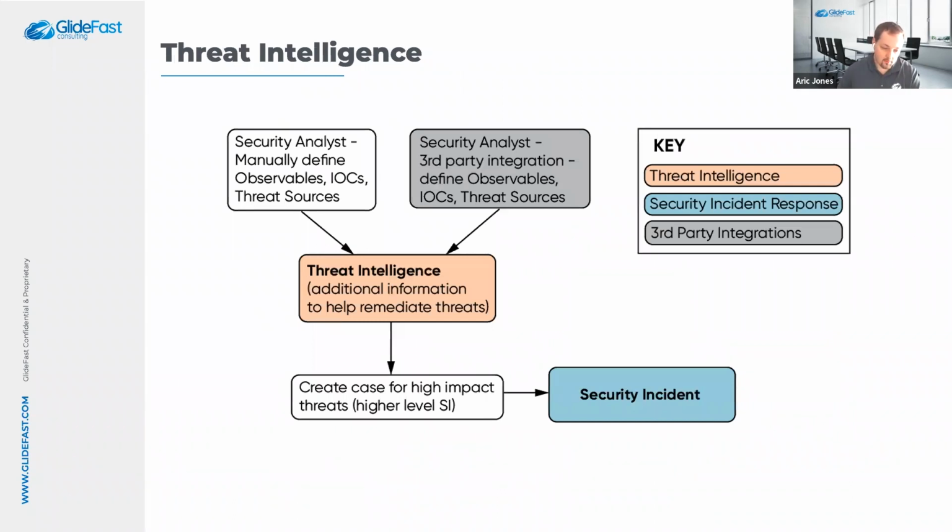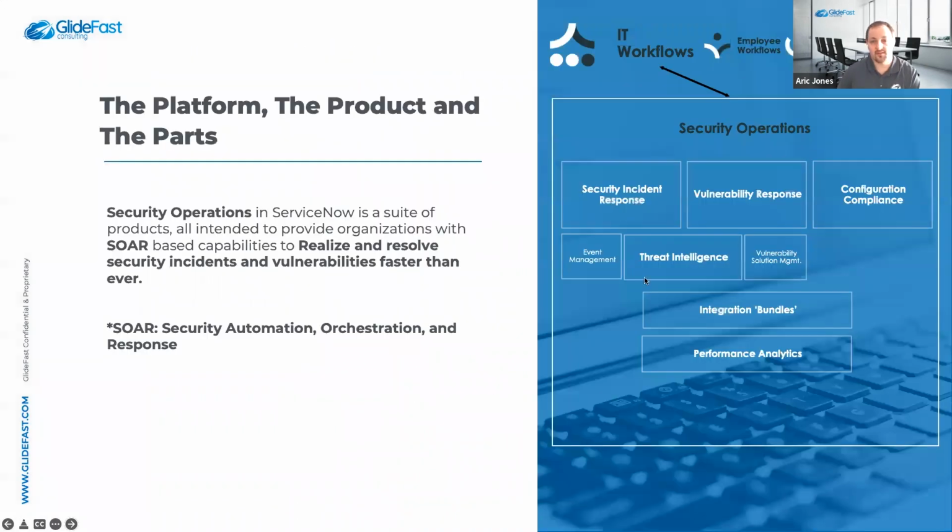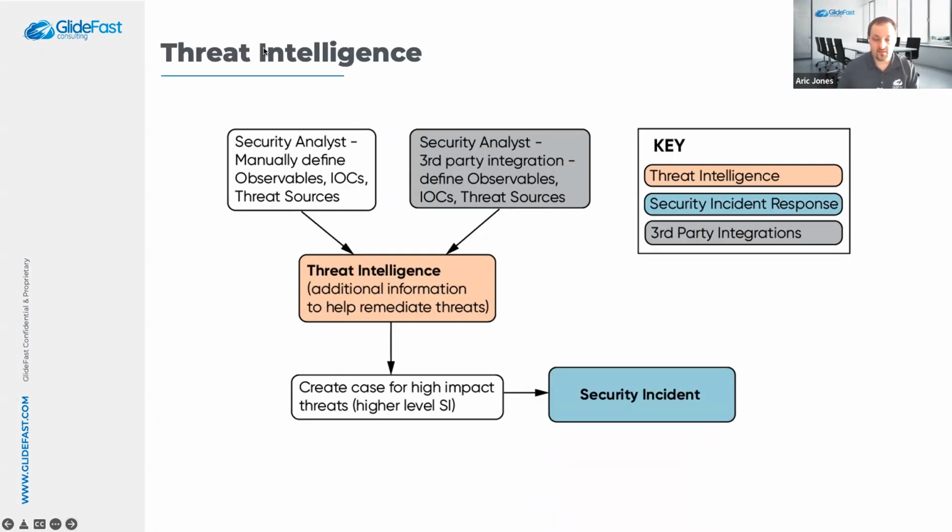So if we go back and we remember in our product stack what ServiceNow SecOps is, we've talked about security incident and vulnerability, but now we're going to talk about a couple of augmenting pieces. Threat intelligence is a piece of the platform that augments security incident, and it can also help us in the vulnerability world.